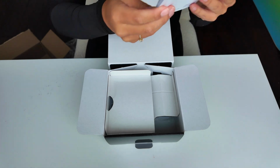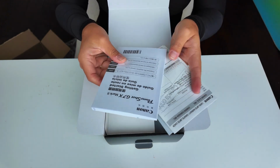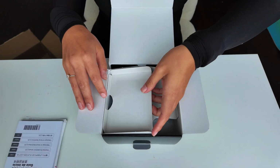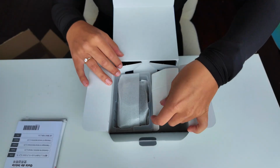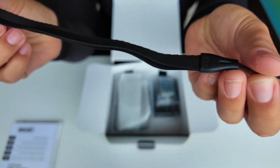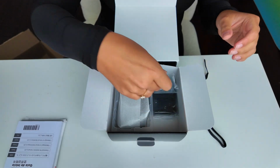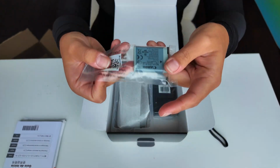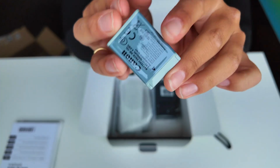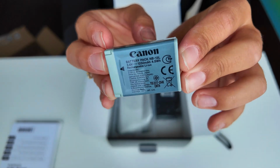I have a very, very thick booklet. We have lots of papers that's all about everything. All right, the first thing that we have is our wrist strap. It's a lot thicker than I was expecting. I really do like that. And then we have our NB13 battery in its little case. Also a lot smaller than I was expecting. So tiny. All right, and then our battery pack.